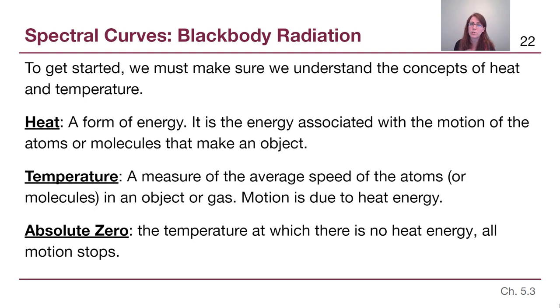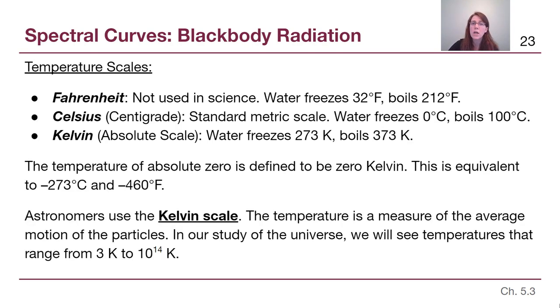Now, something we don't have access to in our at-home thermostats, but that is theoretically possible, is that if we turn the temperature down further and further and lose heat energy, we're moving slower and slower, at some point we reach a temperature where there is no motion, where there is no heat energy. That temperature is described as absolute zero. That's what that term means. But it is worth making sure we understand that that number value is not necessarily zero in different temperature scales.